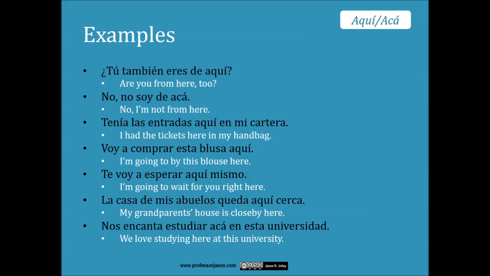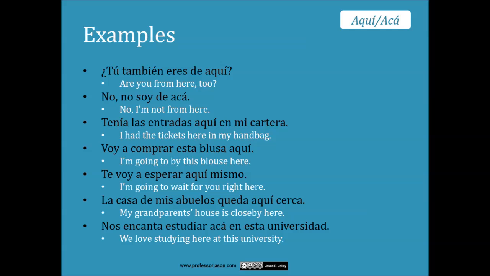So here are some examples that I think illustrate some of the things we just talked about, right? ¿Tú eres de aquí también? Are you from here too? No, no soy de acá. No, I'm not from here. Tenía las entradas aquí en mi cartera. I had the tickets here in my handbag. Here in my handbag. Aquí en mi cartera.